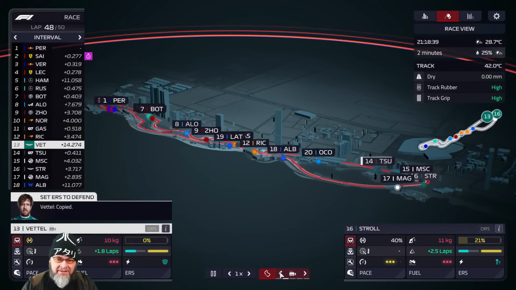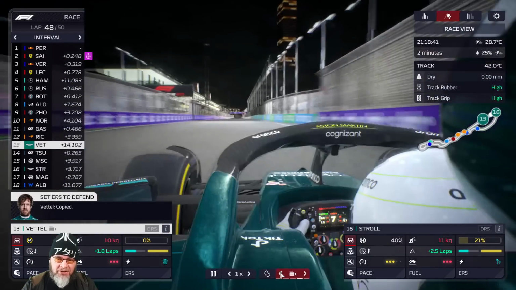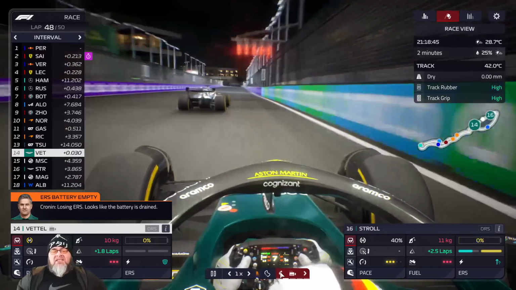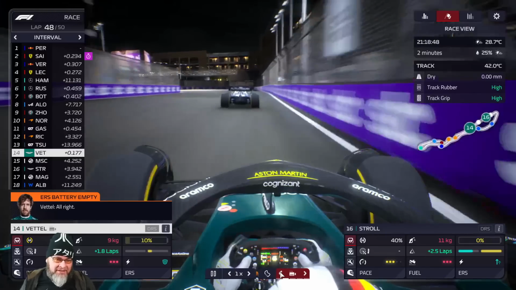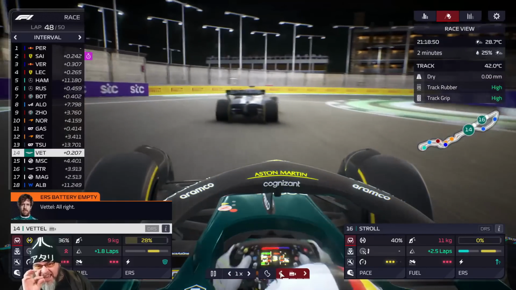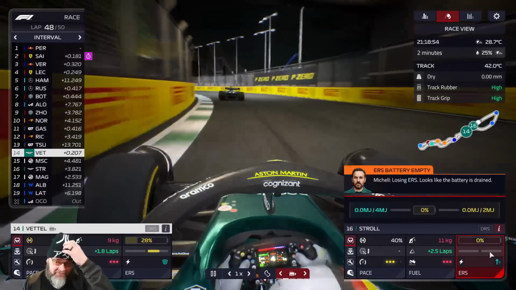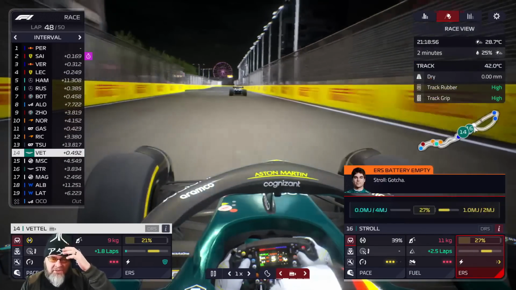Don't look at the back, Betts. It's not bad. It's not a good sign. Oh, fuck. There's a tiny bit of difference in pace, just a smidge difference in pace. Just shut up, Stroll. Just do your race.